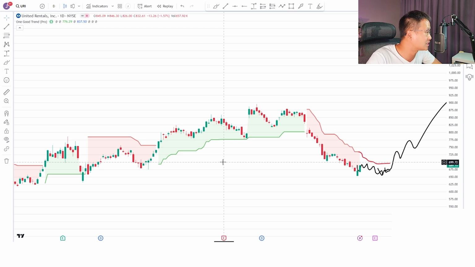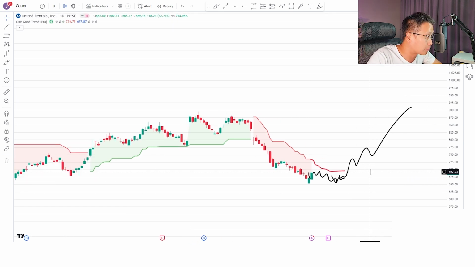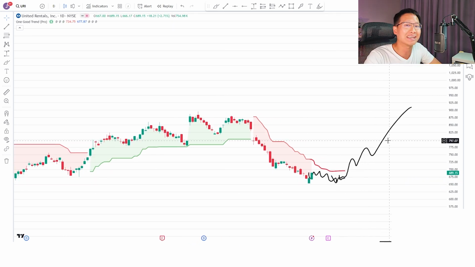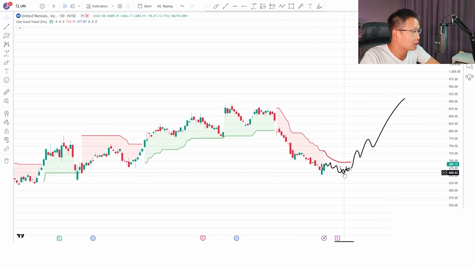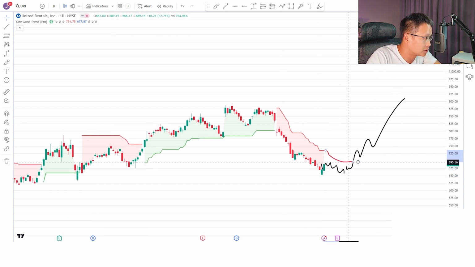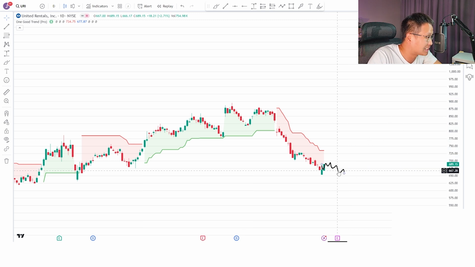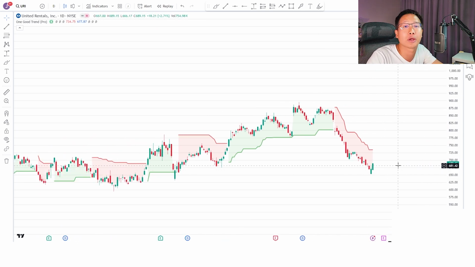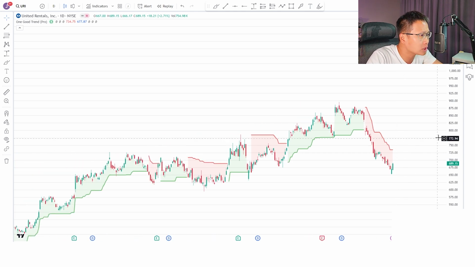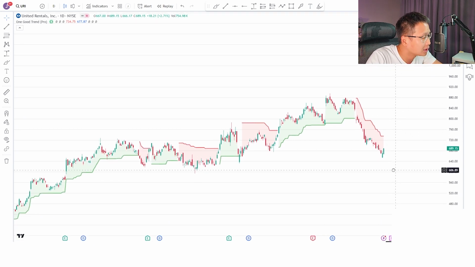We'll break the trailing resistance, a new trailing support pops up, and that's where you could think about getting in again, in terms of a break of structure from down to up. But right now, obviously you can see the structure is downwards, it is in a downtrend. We definitely don't want to get in right now until there's a clear break of structure from down to an upwards direction.